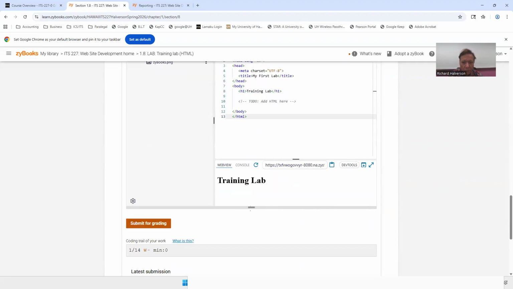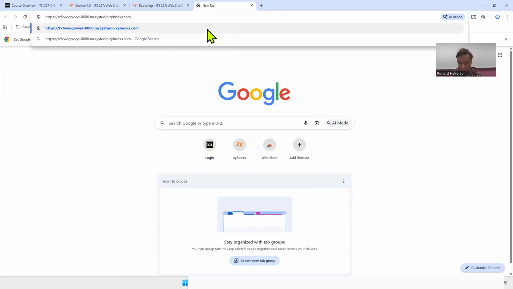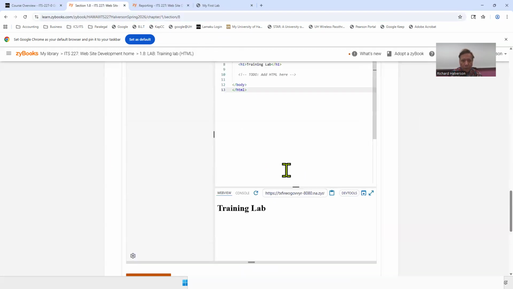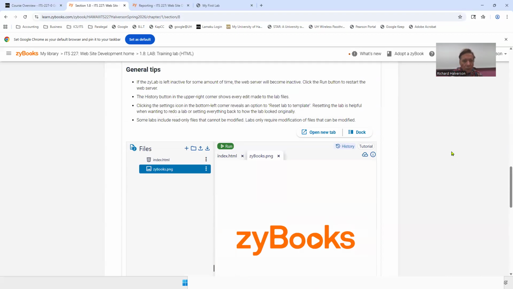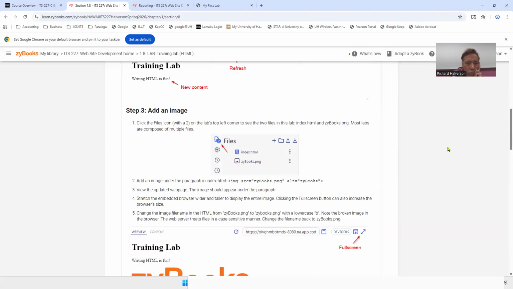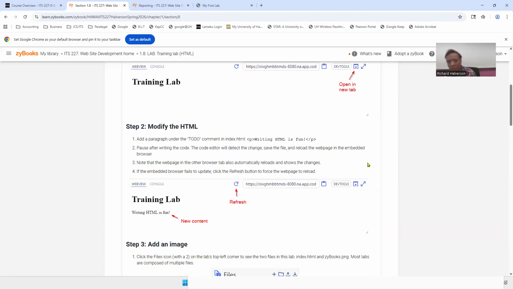And down here, it looks like we're going to see the. Okay, great. This is the URL. Let me copy it. Let's see if I can actually use it now. Yes. Okay, and there's a picture here. Nice picture. And what are we supposed to do? Oh, it's a whole big long thing.